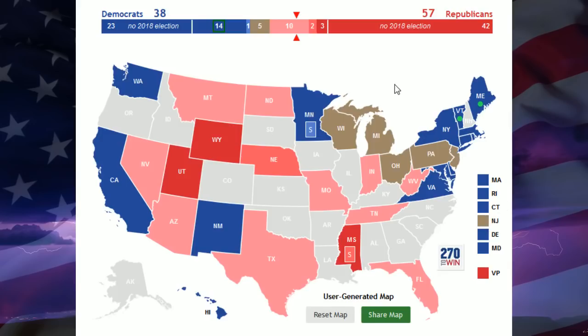So in terms of these states, the 3 results that I think the Republicans have their best shot in would probably be starting with Wisconsin. It would be a big upset, but Leah Vukmir taking on Tammy Baldwin. Again, we're getting into a big stretch range here, but to get to that supermajority, you'd have to pick up some of these surprise upsets. So starting in Wisconsin there with Leah Vukmir taking down Tammy Baldwin.